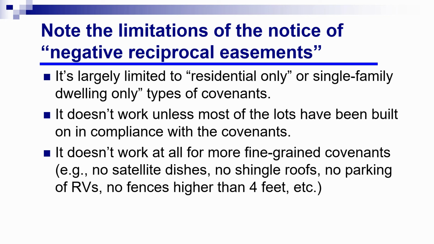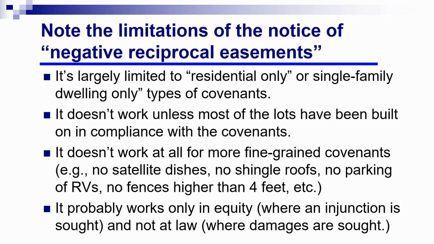So the only kinds of covenants for which this theory really works are covenants that say residential only or single-family dwelling only. Finally, this notice theory for the reciprocal negative easements probably works only in equity, that is, where the plaintiff is seeking an injunction, and probably does not work at law where the plaintiff wants damages. Now, fortunately, in most cases, plaintiffs in these subdivision disputes do want injunctions, and so the theory is fine for them. But be careful not to apply it at law, because the courts generally have not been willing to do so.